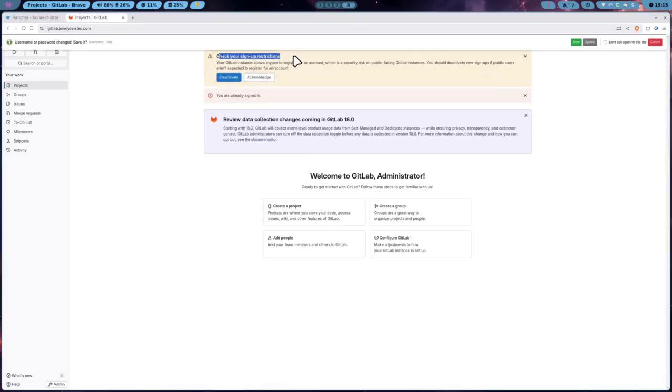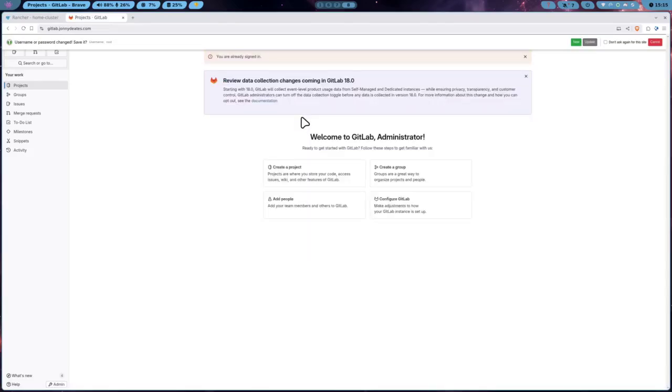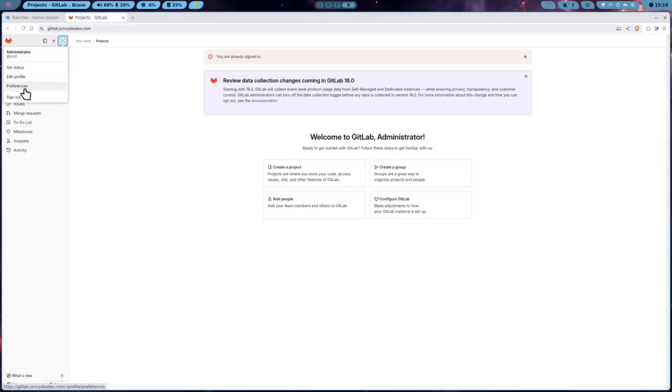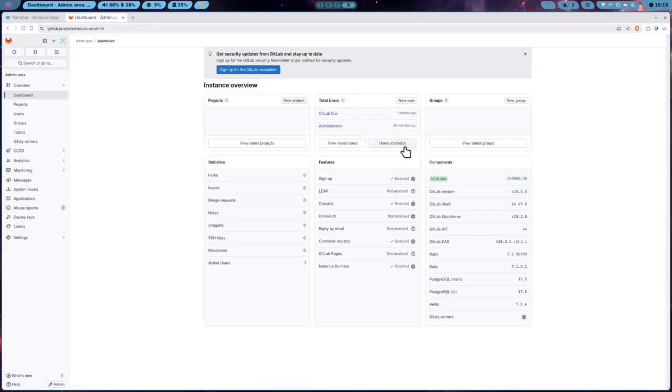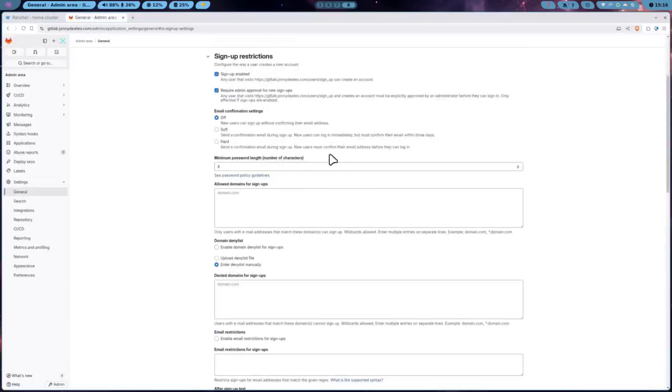Now it says check your sign up restrictions. We actually do want to do this. Shucks, didn't mean to hit that button. But you can get there again. I'm pretty sure if we hit admin down here, we can hit sign up. Yeah, you can hit configure here, and then the sign up, you can turn that off. And then you can also require approval for new signups, admin approval.